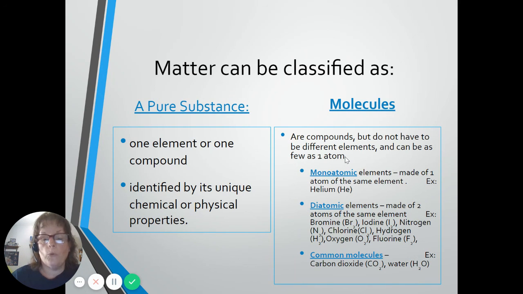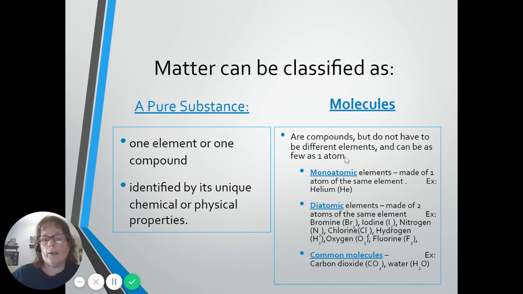That's basically what it translates to. Di meaning two. This means two atoms of an element. Diatomic elements translates to two atoms of an element. So I'll give you several examples. Bromine, and you'll see it's Br, that's the symbol for bromine on the periodic table. You'll see in the subscript a 2. Iodine, symbol I, subscript 2. That means there are 2 iodine atoms. Nitrogen, symbol N. You see the subscript 2. That means there are 2 nitrogens. So basically, this is telling you there are 2 atoms of that element in that particular molecule.